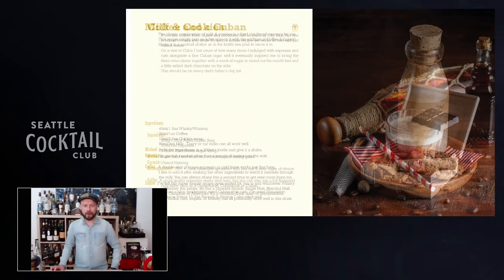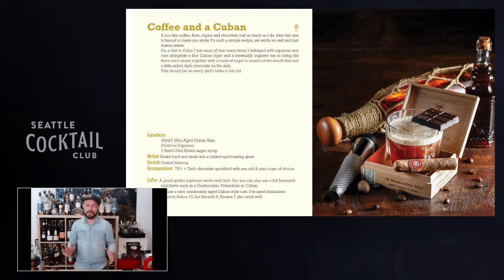Now, the next cocktail is very, very similar to that in a way, actually. It's basically that without the milk element. This was inspired by a trip to Cuba I did a few years back. And when you're in Cuba, what do you do? You wake up, go for a walk. Before you know it, you're having coffee, having a cigar, drinking some rum. There are different sweets and chocolates and things. And so I sort of designed this by that sort of experience.